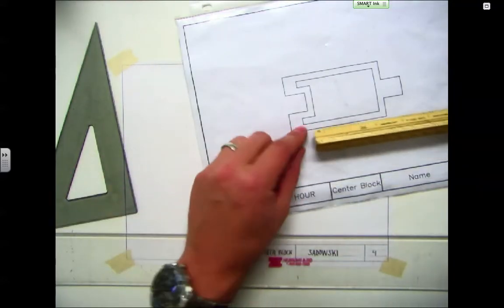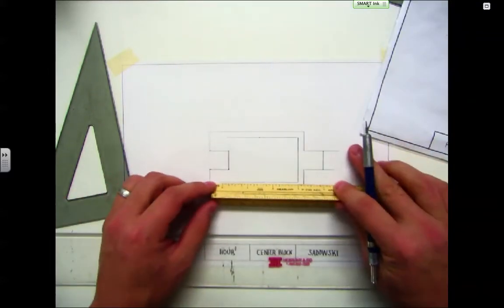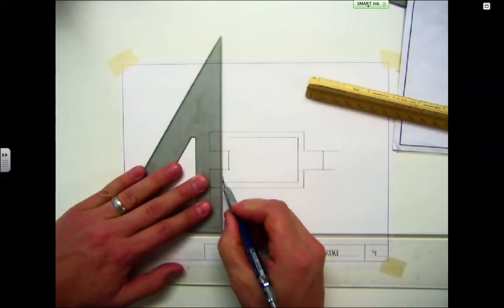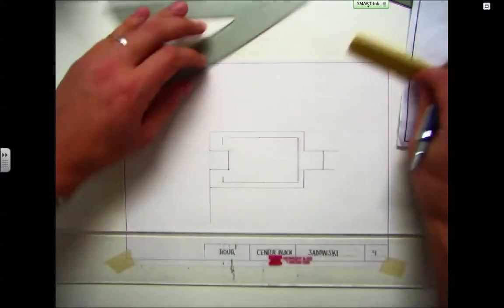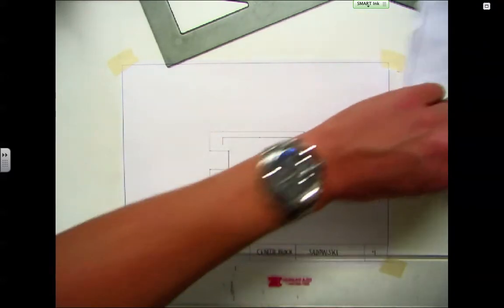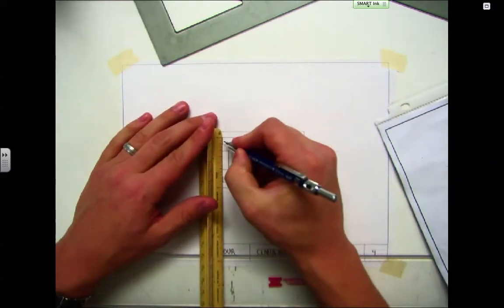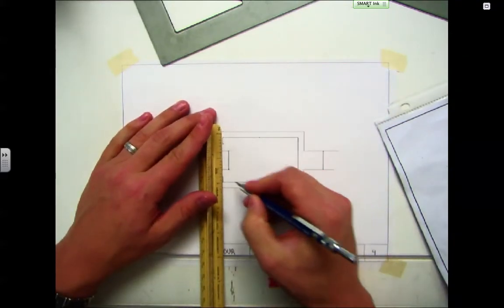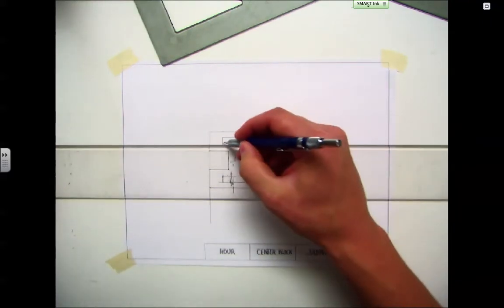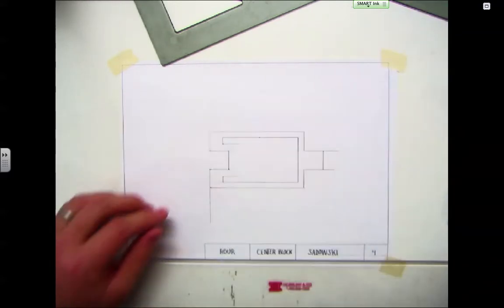Then measure the length of this one inside here from right here to right here. It's 3 inches. Mark it. And then since it's the same, I draw it up there. I'm going to draw it up here too. I'm going to fix that corner so that line actually intersects it. Then that will be 1/4 inch as well. 1/4 inch. Here, 1/4 inch. Draw this forward. Draw this forward. Then I'm just going to measure like that line. It's a half inch.